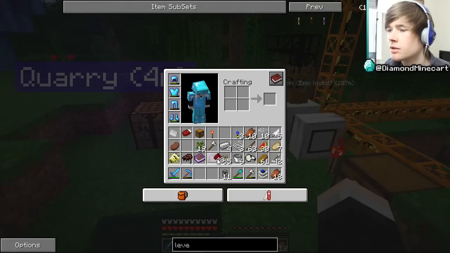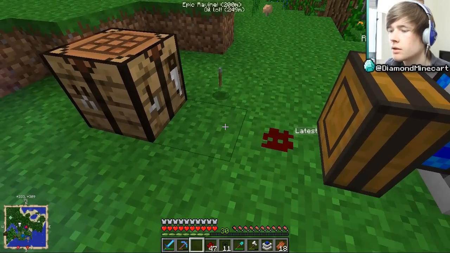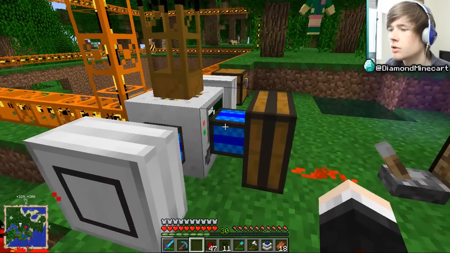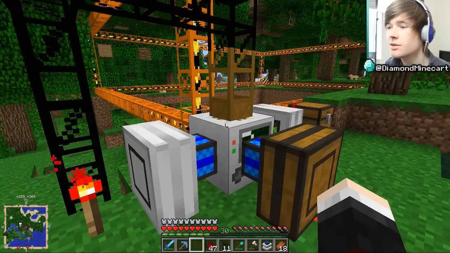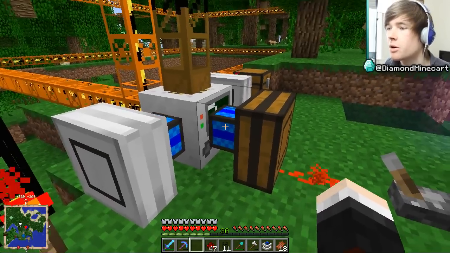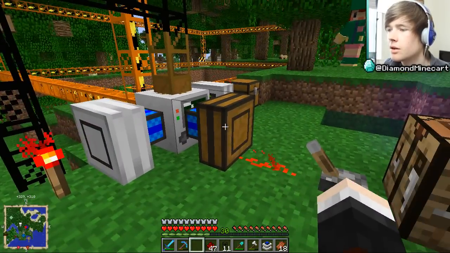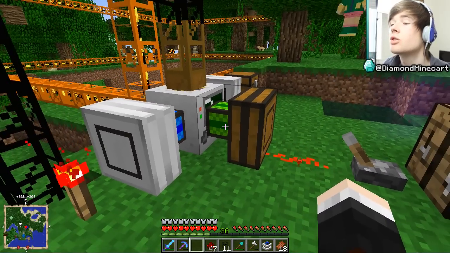Maybe I need some redstone to attach to it. Do that, and then that. Is that working now? Or do you just not want to power it? Or are you not the right way around? I don't even know if redstone engines can power quarries. I do know they can power the pipes and stuff, but I don't know if they can power this. Oh, wait, it's changed. It's changed to green.